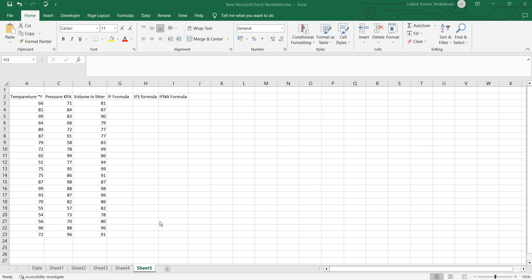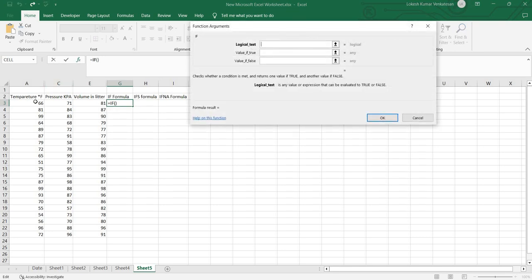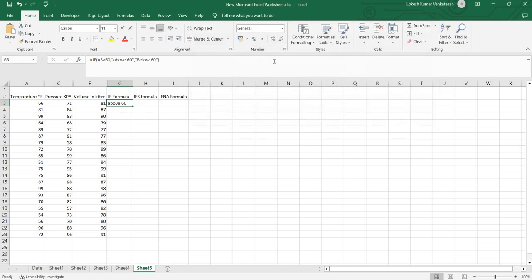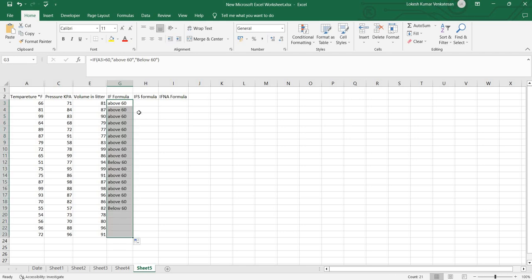The IF formula is used where you have one logic which is to be run and you want output based on that single logic. So let us have an example here. I have a series of values in a column. I will take A3 as a reference. I want, if this value is more than 60, the result to be above 60. If it is below that, I want below 60. So the formula is ready. The logic is single, and you can see that the below 60 values give below 60 outputs.